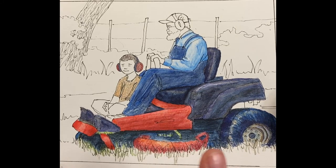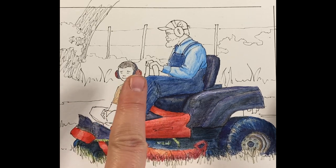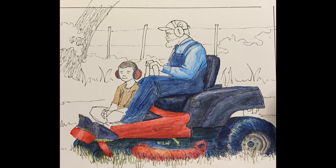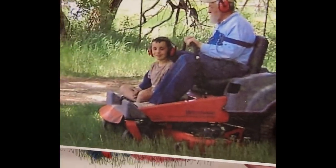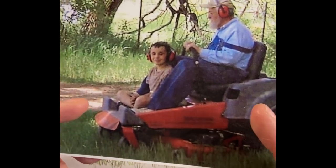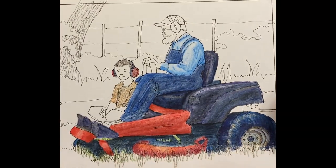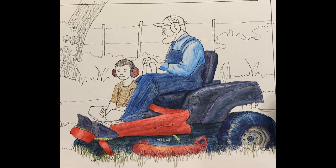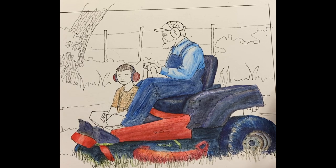I got the water applied to the lawnmower last night, gave it a break, and came back to it just now. I started filling in the shirt and the headphones on Tayvon. I'm enjoying the play of color on the lawnmower. In the original image there's a little bit of sunlight coming through here and there — I don't think I got that all that faithfully, but I'm happy enough.